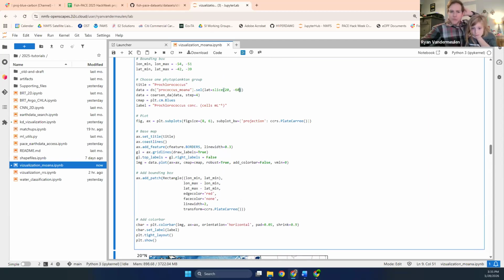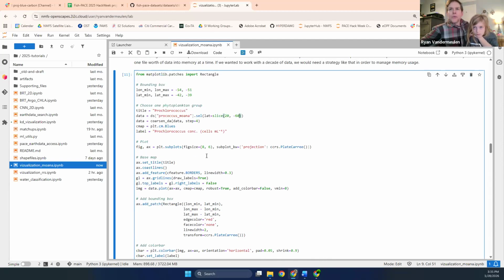So for this exercise, we're going to grab a year of PACE data and see how these 3 phytoplankton groups evolve over time. We're going to use that slice function again, but right now we're just going to extract a little 3x3 degree box in the southern Atlantic. You can pick a smaller area or a different location if you like, but the idea is the same. We're going to take the average of the data within that box along each time step, and then we'll plot all 3 groups across the year, so you can kind of watch the cycles of growth and decline.